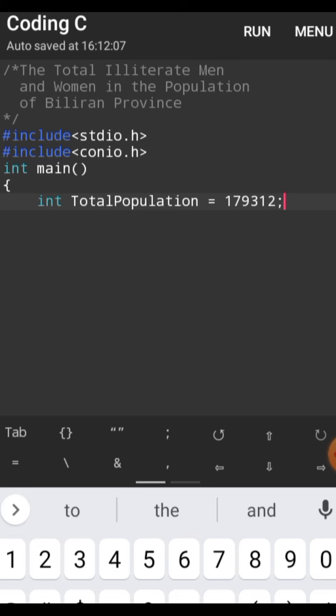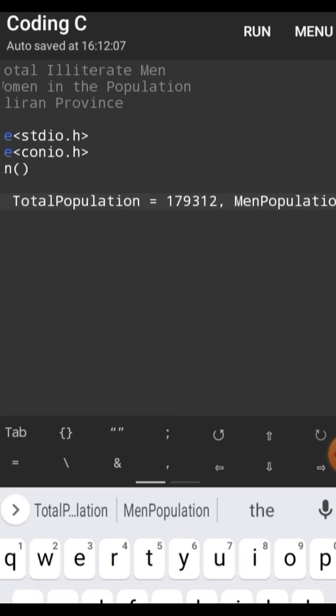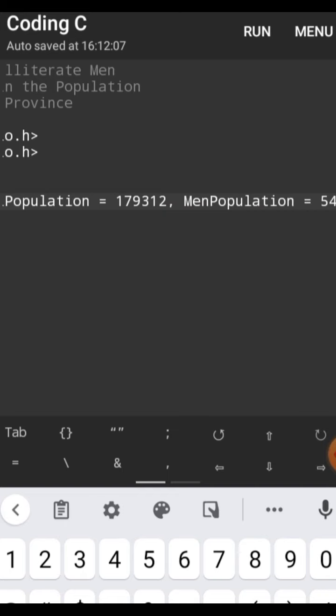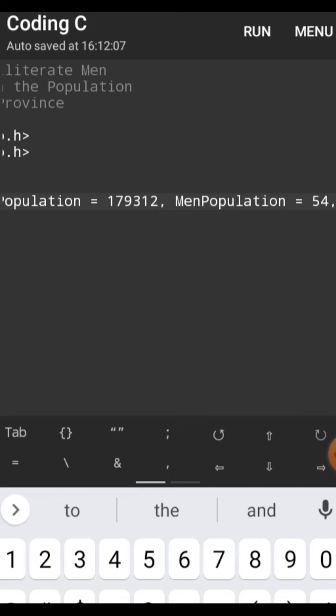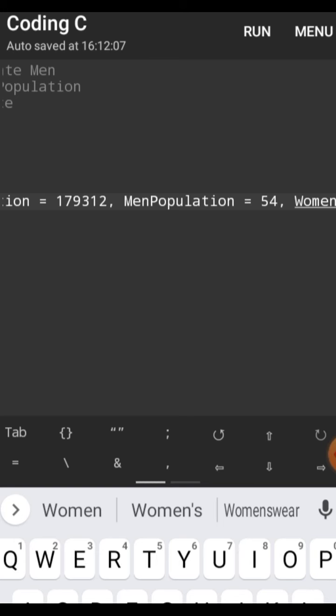That is our total population. Then we'll also put an integer, the men population, at 54%, and we also need to put the women population here.